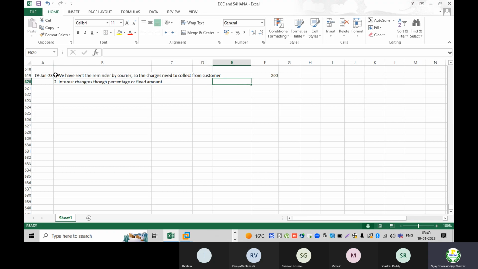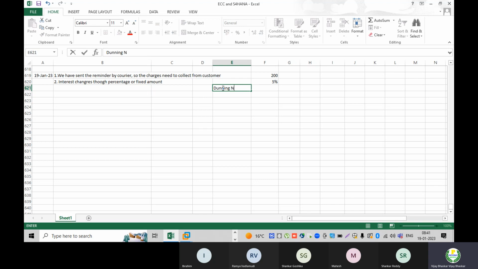Meaning, let us assume I can charge 5% interest on the amount which I am yet to receive from the customer. Or I can charge some fixed amount. Let us assume this is for Dunning level 2.